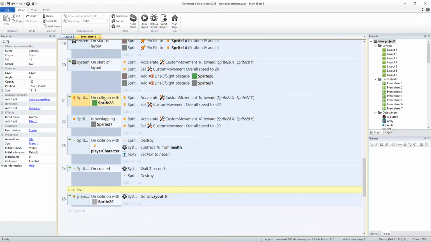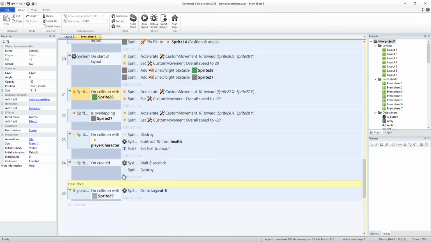On collision with green, so this is going to be a particle. This is part of a particle effect code, so you don't actually need this.